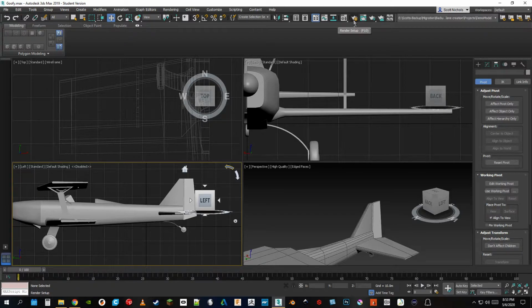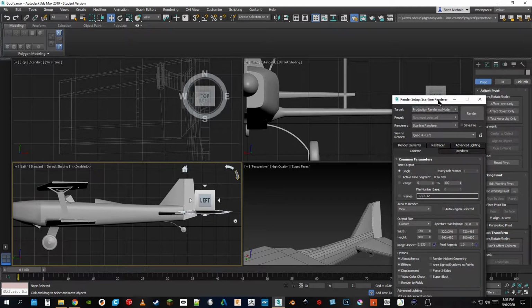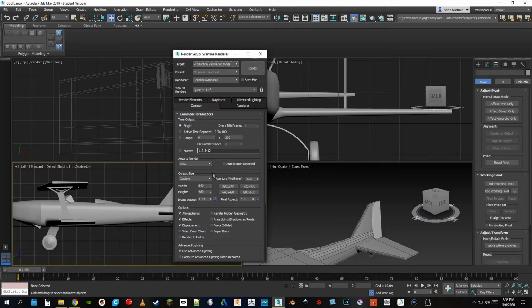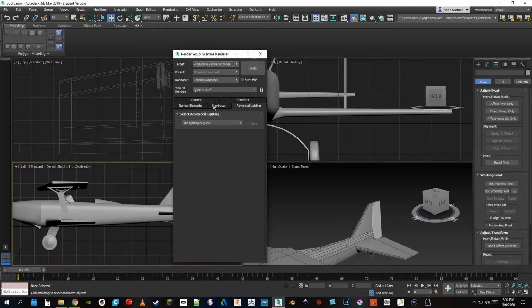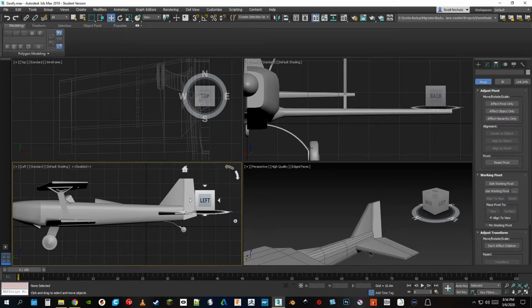Okay, so anyways, we can set up our rendering types in here, what size we want to render, things like that, and the different lighting cases that we would use to do a render, but that's totally a video all unto itself.